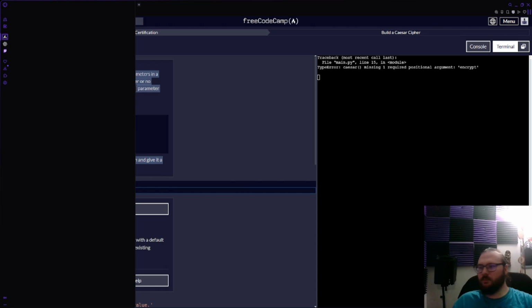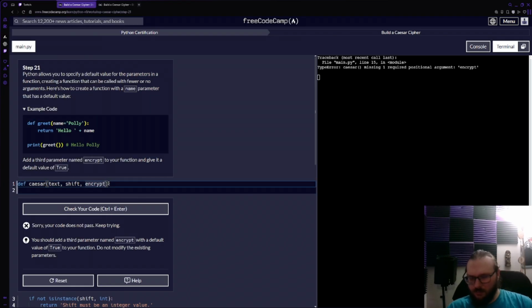I'll read whatever's in this blank space. Alright, let's add a third parameter to encrypt. I don't like how Aria did that. So it thinks by just putting encrypt equals true. Explanation: def text shift, encrypt equals true. So it really was me being dumb and it really wanted that.